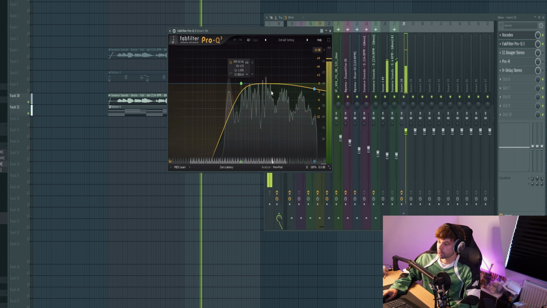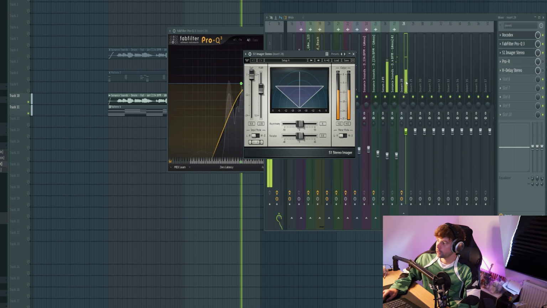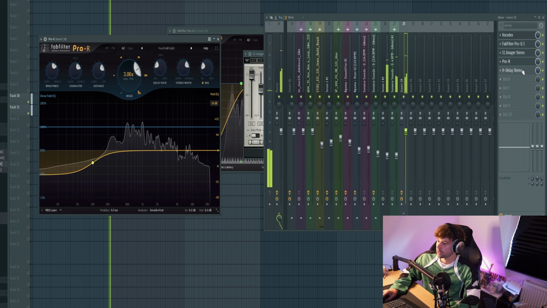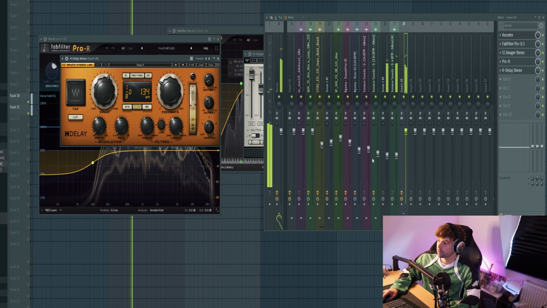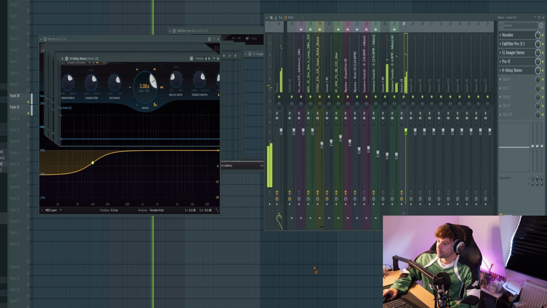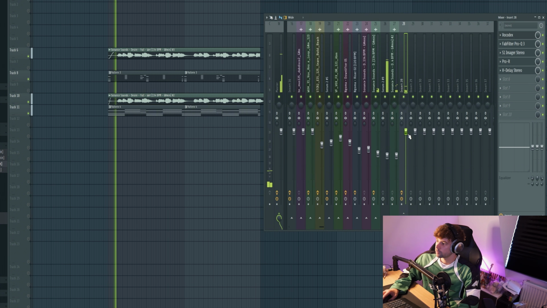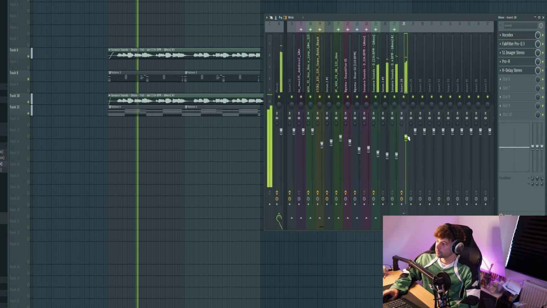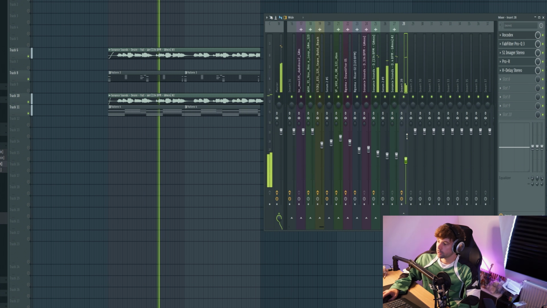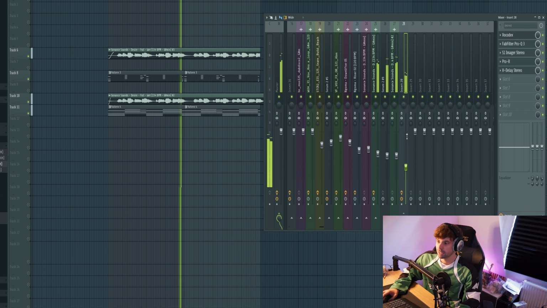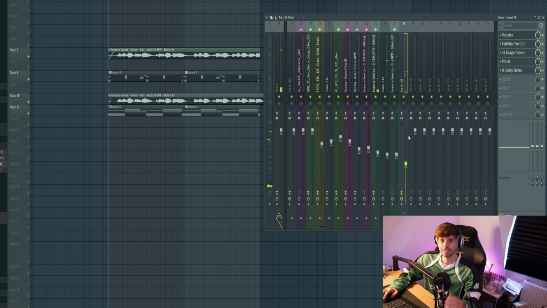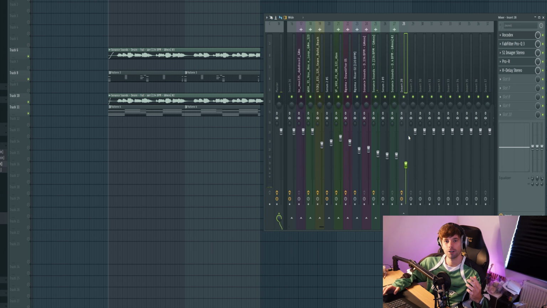And just mix it, remove the low end, put it in stereo. And give it some reverb and delay. It's a really heavy effect, so we need to mix it in at a really low volume. Just around here so you can barely hear it, but it's just there for the feels. So that's how you achieve that Chris Stussy style vocal effect.